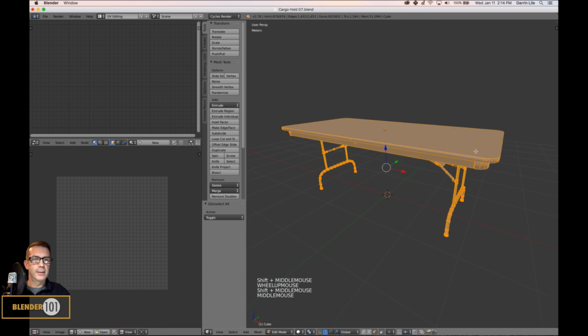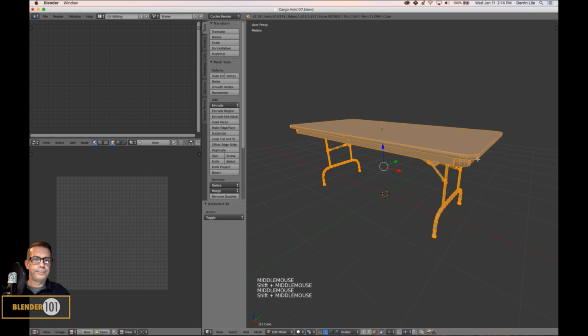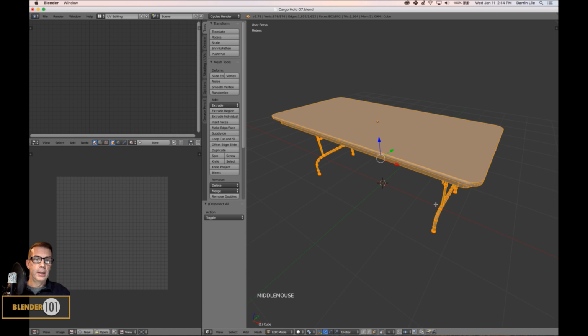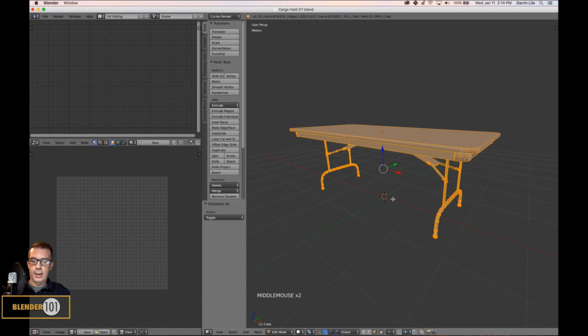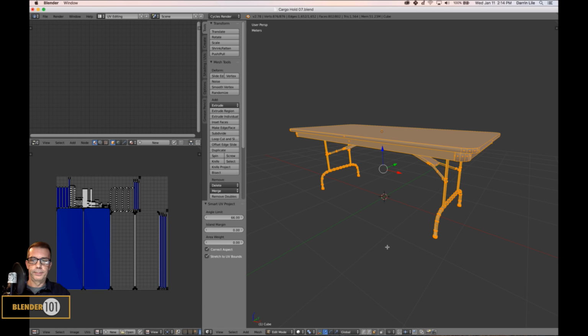That makes sense. So for this, I could try just a Smart UV project and see what happens. I do need this top piece to be all one unit, and I think that's going to work. Let's try it. I'm going to turn off stretch to UV bounds.